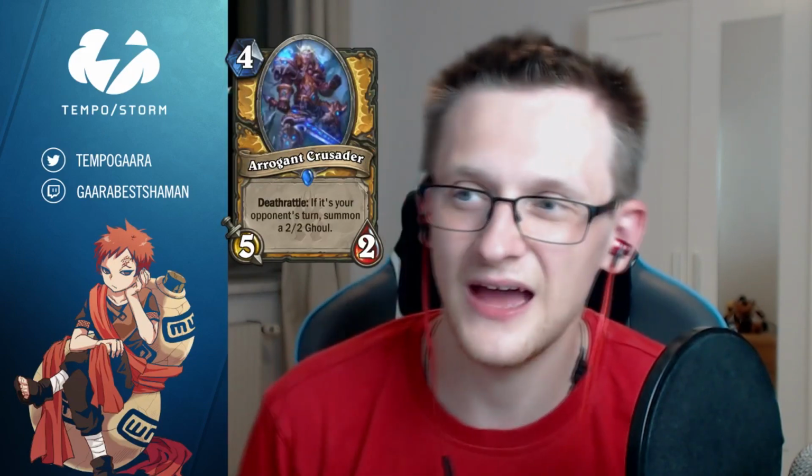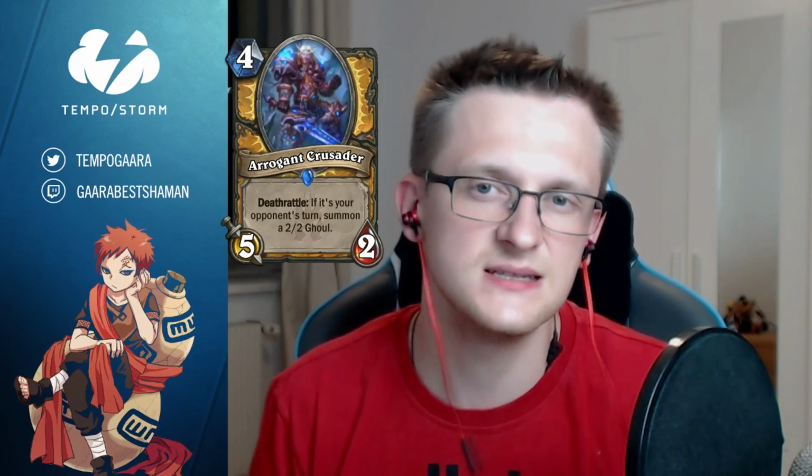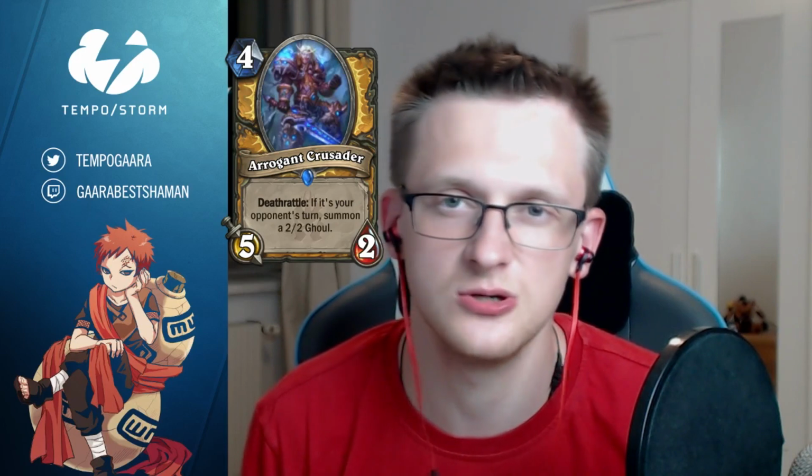The next card we have is Arrogant Crusader. It is a Paladin class card, 4 mana 5/2, Deathrattle. If it's your opponent's turn, summon a 2/2 Ghoul. So we get a lot of these Deathrattle effects on your opponent's turn, which are very cool. This card still counts as a Deathrattle minion towards your end-of-turn effects.